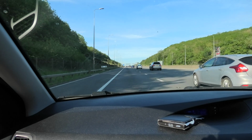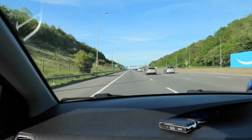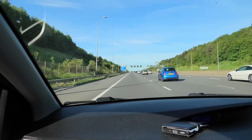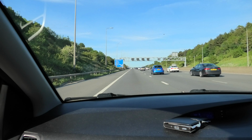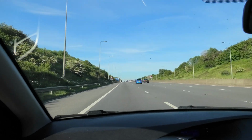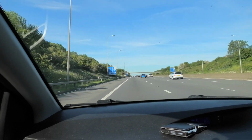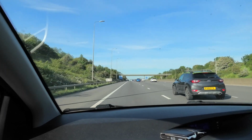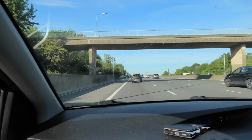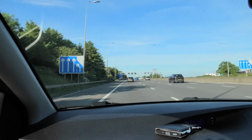Yeah, that's fine. You see where the lights are on the gantry overhead? All four of those facing this way. A bit further up, they probably will be dead. But when it's busy, they usually are lit. And sometimes you have a camera on the back of the light, pointing down the road, so it'll catch you if you're breaking the speed limit. Well, my black box probably has picked up my speeding now. Well, this is why you've got to be careful. You're not speeding at the moment, you're fine. It's still 70 through here, until the lights tell you different. Okay.